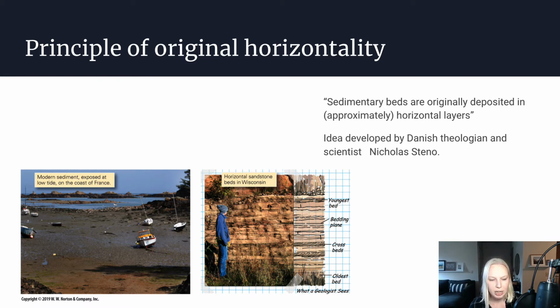There are some images here that illustrate these processes in action today. So there's modern sediment exposed here on the coast in France, and so you can see that these sediments are being actively deposited here. And then here are some horizontal sandstone beds in the state of Wisconsin. These are preserved sandstones. We can see that in the past, sediments were also deposited horizontally.